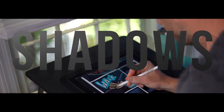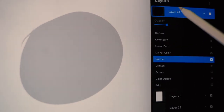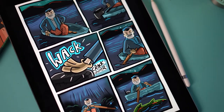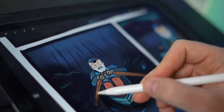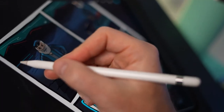Now it's time for the shadows. Shadows are pretty easy — all you do is have your flat color on one layer, then add another layer on top of that and turn down the opacity, so anything underneath that top level will be shaded. I'm not too precise with my shadows or highlights. I like to move quickly and get things done. There are so many pages in this book that if I spent too much time on each page, it would take forever.